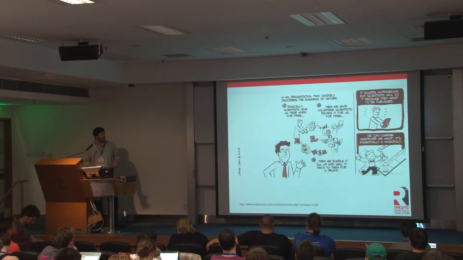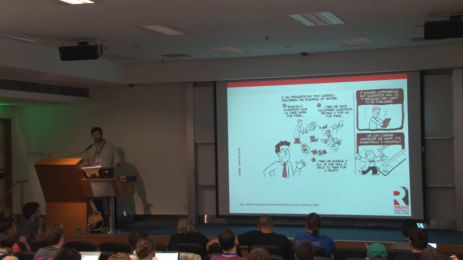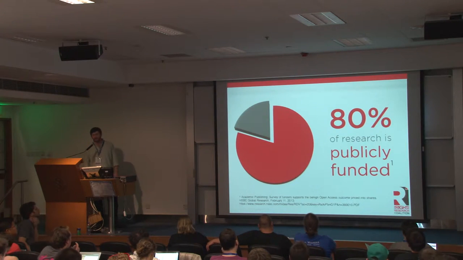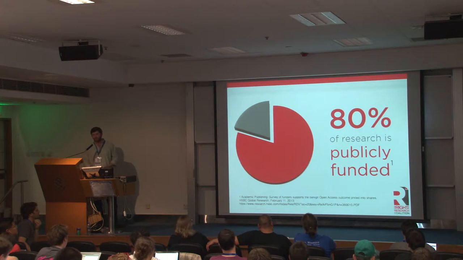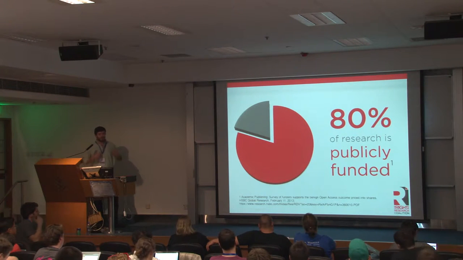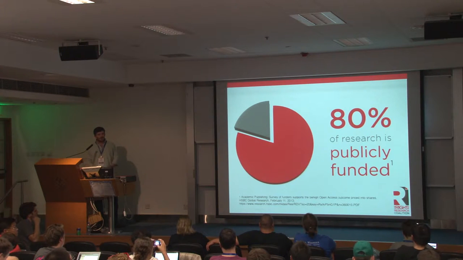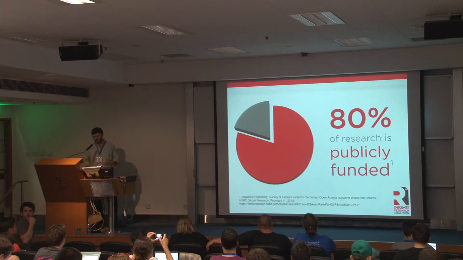But then, even though the researchers have donated all this work, the journal publishers can essentially charge whatever price they want because institutions like libraries have to have access, and so that gives them tremendous power to charge really whatever they want. So not only is all of this work done for free and reviewed for free, but in fact, about 80% of all research that's done is publicly funded. So this is research that we've paid for as the public through our taxes, and the authors have contributed to these journals for free, yet we can't read the results without paying tremendous amounts of money for access.